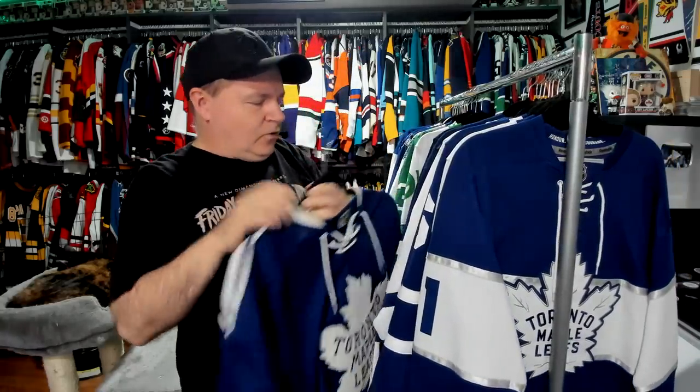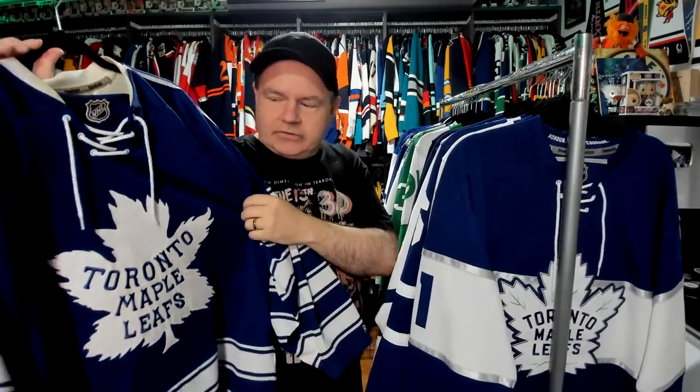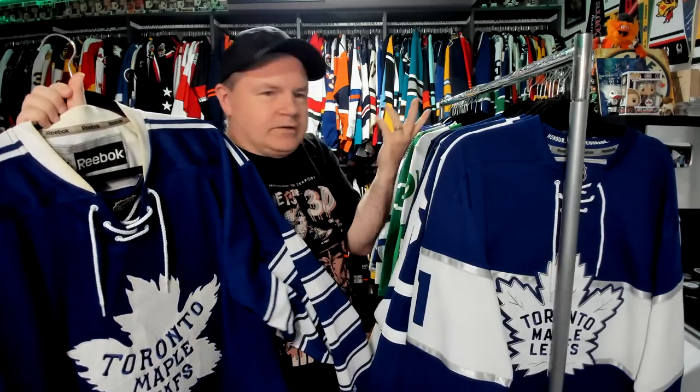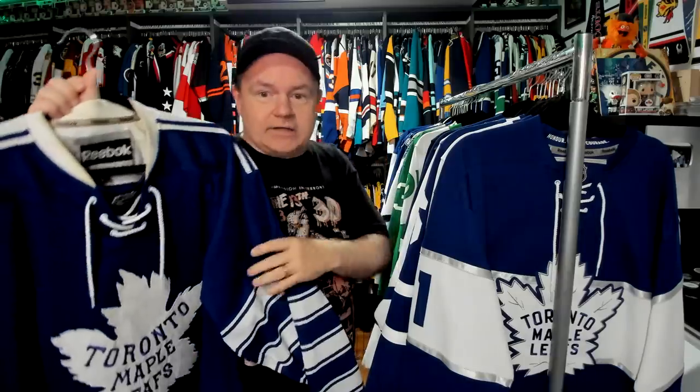Winter Classic — they did the throwback on this Winter Classic, which is absolutely fantastic. This is my wife's favorite Toronto Maple Leafs jersey, and she's got one of these coming in the mail. She just doesn't know yet. I found one online for a good price and I know this is her favorite Toronto Maple Leafs jersey, so I figured she might as well have that. You never stop looking — you just don't. You never know when they might release something, or somebody as a collector might have something collecting dust that they put up on eBay for $20. Some people don't know what jerseys are worth. This one is really, really nice.